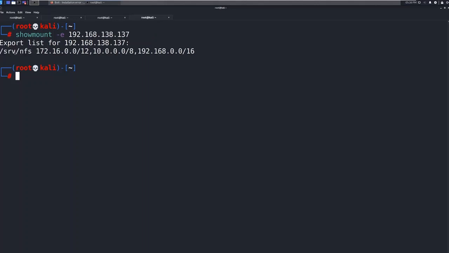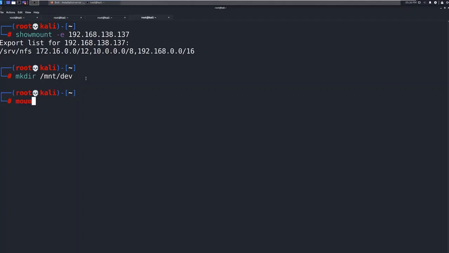So we've got, looks like, /srv/nfs, the network file share. What we're going to do is utilize this to our advantage. We're going to mount and see what we can see in this share. In order to do that, we need to make a directory to mount to. So I'm going to make a directory in /mnt. We have an mnt folder by default. And then I'm going to call this dev, since that's the name of the machine. All right. And then we're going to mount this.